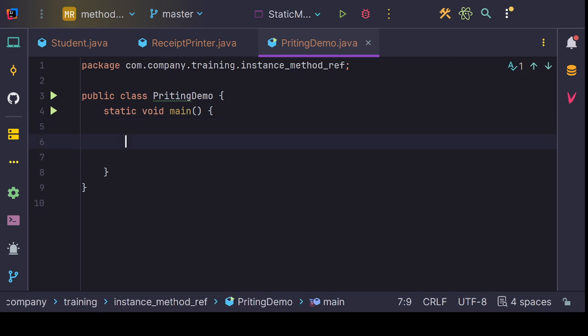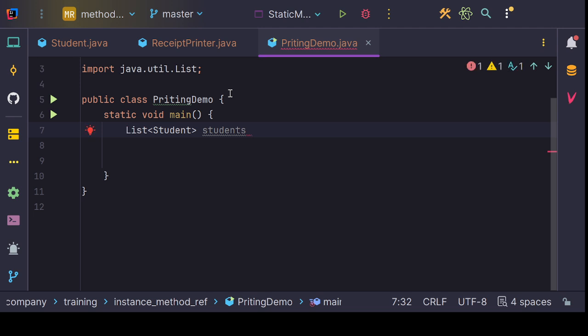Inside the main method, let us have some list of students with names and IDs. List of students. Let's import this List interface, it is available in java.util. List is equal to, and we'll take the of method available inside the List interface.